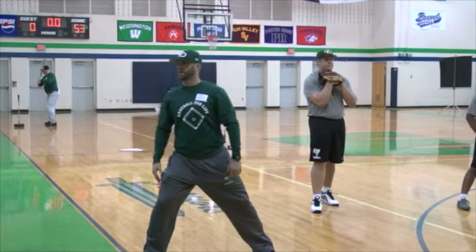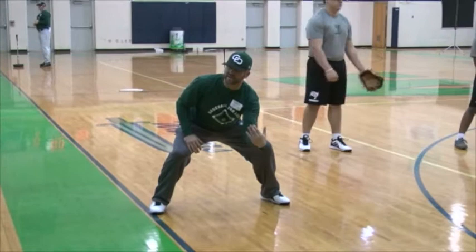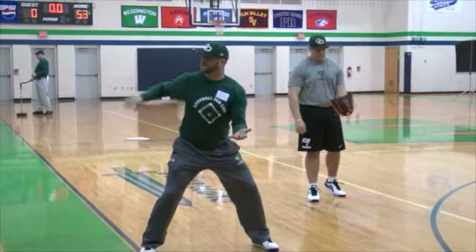We talk about taking the underside of our thumb to the sky on every pick we do. It's right here. It's not this. They're going to want to break their wrist and do this. That's no good. The underside of the thumb to the sky. Same thing if I'm going forehand, backhand, underside of the thumb. My wrist doesn't break, but everything's soft. The first five we do, our throwing hand is behind us, boom, right here.